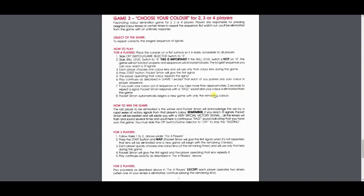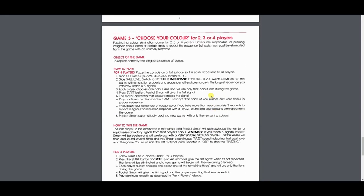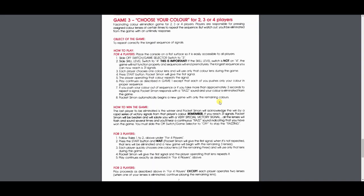And then the third game is one where you're able to do the same thing. You have two, three, or four players, and you get to choose a color. So somebody will choose the first color, do their bit. Somebody will choose the next color and do their bit, and so on. And the last one standing is either the winner out of the group, or has got the RAS at the end.